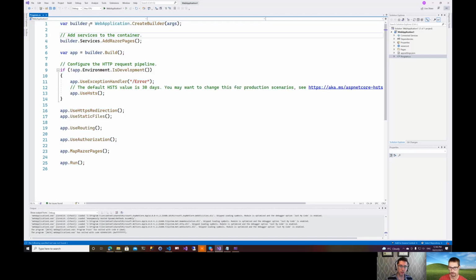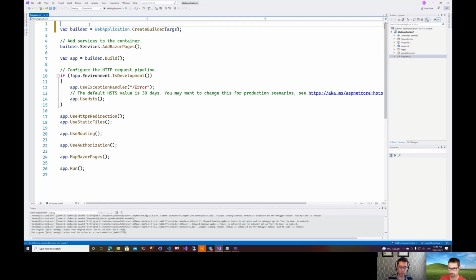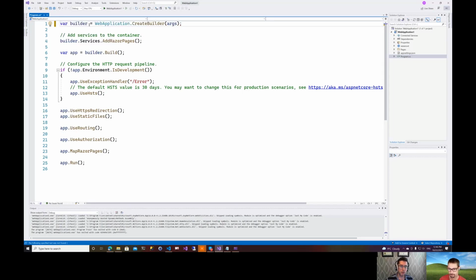The next thing that I notice is missing is that there's usually a bunch of using statements up here, right? And those seem to have disappeared. So this is using another new feature here, or maybe a combination of new features. We have a new concept inside of C# 10 called global usings.